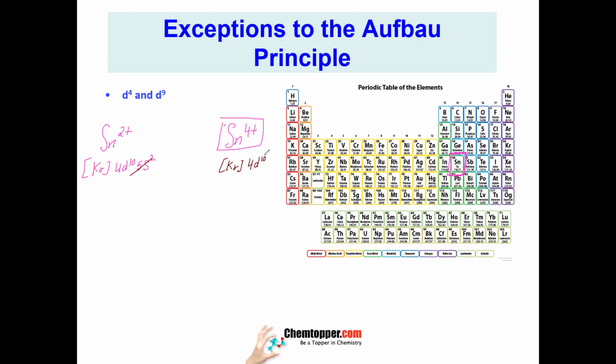So first you write down the configuration of tin, which is krypton 5s2, 4d10, 5p2. Then identify your outermost shell. Now this is of higher energy because it is p. So first you remove this for tin 2 plus. Then you remove this for tin 4 plus. Arnav, you're understanding this? Okay, good. So that's the writing of the electron configuration of the ions.